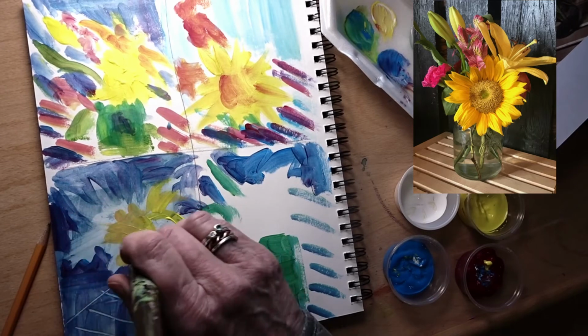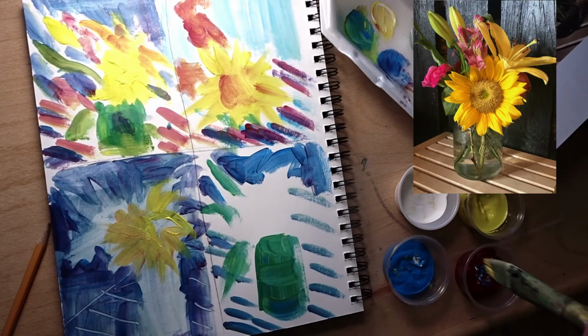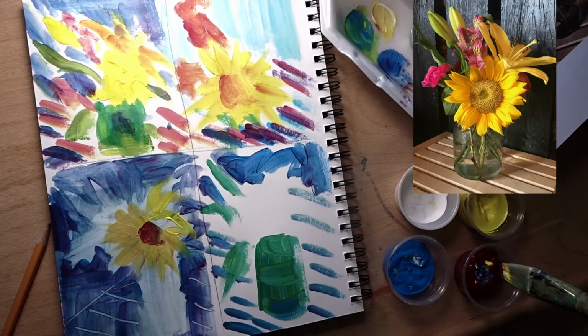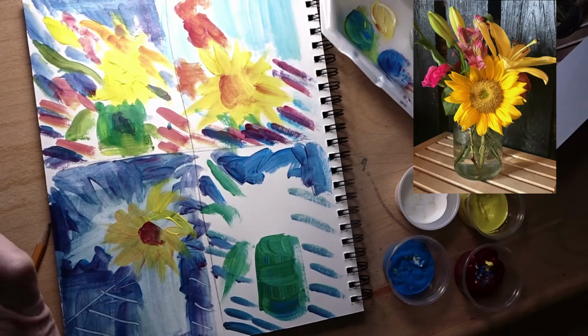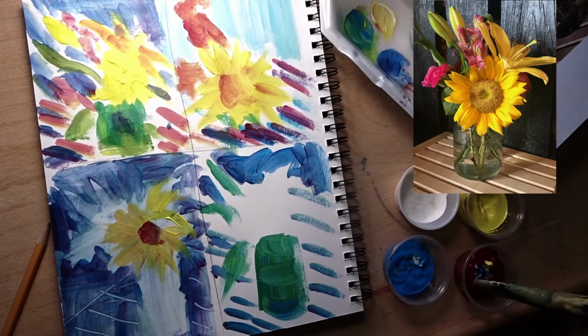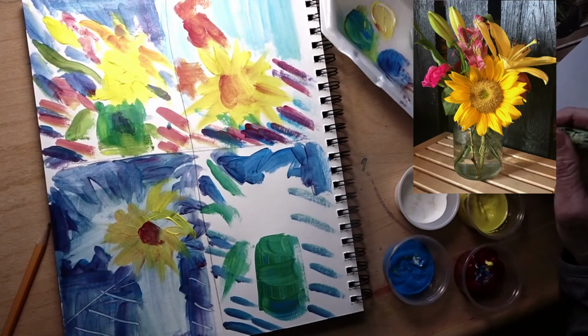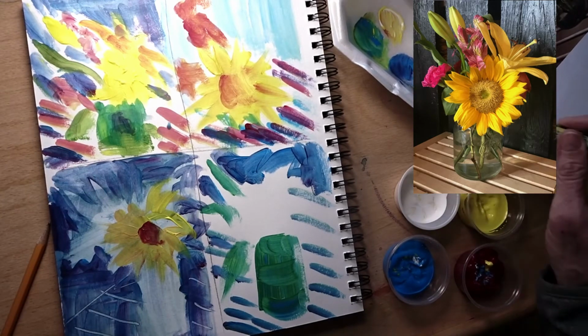Keep those shapes out. And let's go in with some red in the middle. And I have totally neglected this lovely pink little carnation that's over there, and those pink lilies. I don't know what they're called. I can never remember. I grow them in my garden because they're kind of fun to paint.